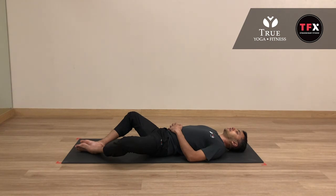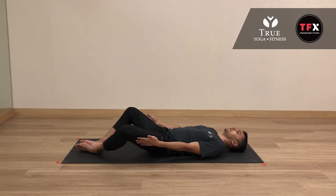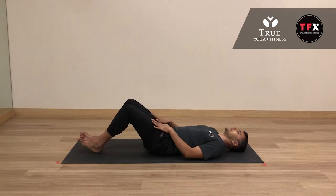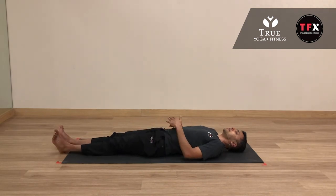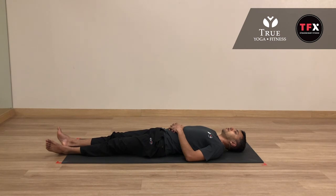Learning techniques to let go of tightness and tension in the body is one of those practical tools that's going to help you deal with letting go of stress. Slowly, with your hands if you need to, bring the legs up and then slowly straighten the legs down the mat. Resting for a minute, allowing those tissues to slowly rebound and relax.